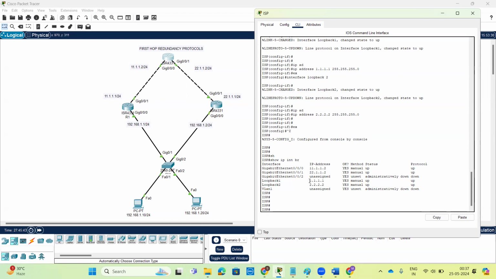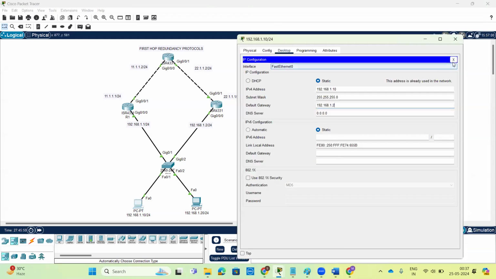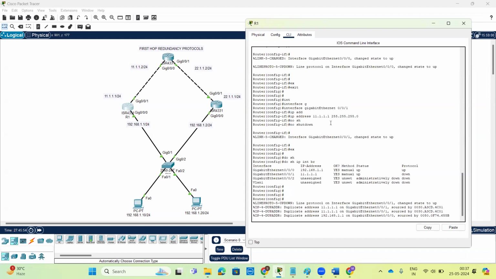See, for pinging purposes I have taken two loopback IP addresses as virtual interfaces. You can assume it's like a server, some traffic I want to send to ping. Then we can check whether we are able to ping this router or not.